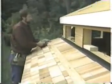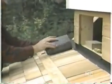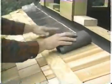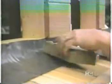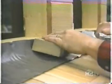Now at the intersection where the roof pitch changes and where we meet up with the vertical wall, I want to install some flashing. I'm using a 6-inch wide lead. Now just using a block of 2x4 to form it.